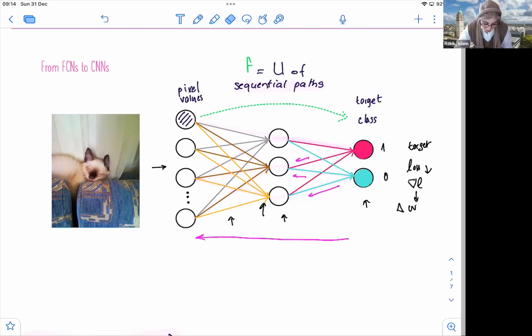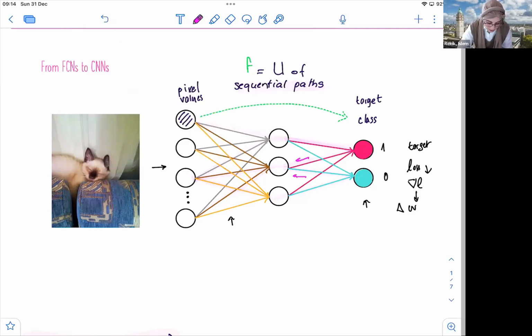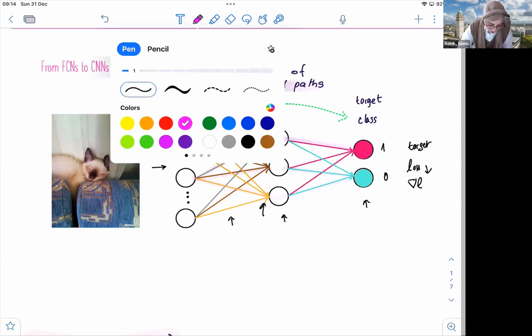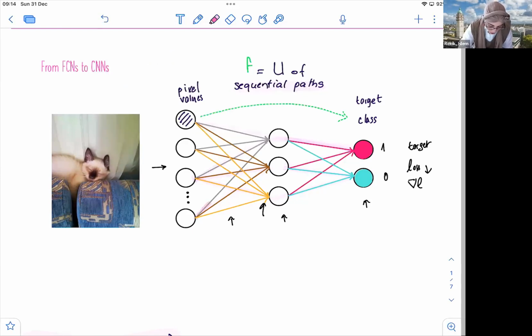Now, one main question here is that we have a fully connected network, which means each node is actually connected to a set of nodes. All nodes are fully connected to all nodes in the next layer.